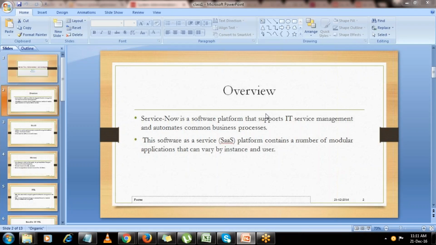Let's say tomorrow my ServiceNow server crashes, or any natural calamity or any such issue occurs because of which the server has crashed. ServiceNow is responsible for keeping the backups of it. ServiceNow is responsible for changing the pointer to another server, or if the server size has to be expanded, they will do it. So all these give a lot of benefit to the organization because the organization will not have to hire a different team for taking care of these activities. So this is one aspect of it.